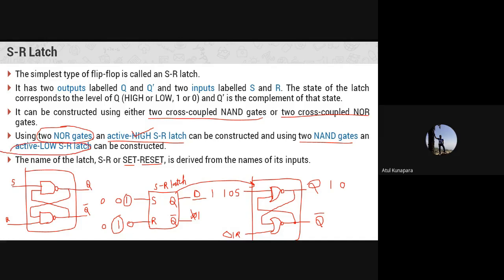Now what do you mean by active low SR latch? Here in this NAND gate SR latch, if you want to make your output Q equal to 1, you have to give S equal to 0 and R equal to 1. That is the reverse thing. When you are giving S equal to 0, that makes output Q set. And when you are giving R equal to 0, it will make output Q reset. So it is just the reverse of what happens in the NOR gate circuit. This is the difference between the SR latch implemented using NOR gate cross coupling or NAND gate cross coupling. So is that part clear to everyone?